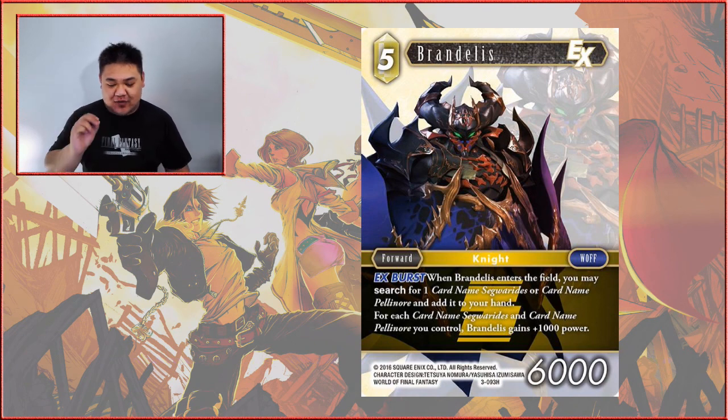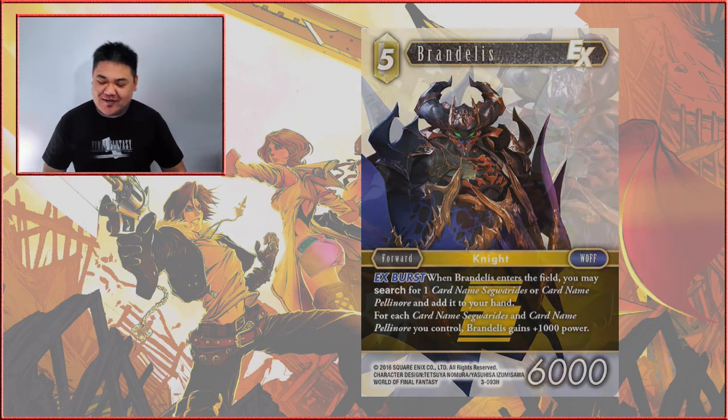So this guy is going to be really the bread and butter of this deck. I'll explain more about it a little bit later on, but this card is actually fantastic. The fact that he's also an EX burst is fantastic as well. If you hit him off damage, you're able to collect one of the backup parts. This card is all round a card that both fills a support function in your deck, but also is one of your stronger forwards as well. So this card is very good and shouldn't be underrated, even though we've just underrated the hell out of it so far.